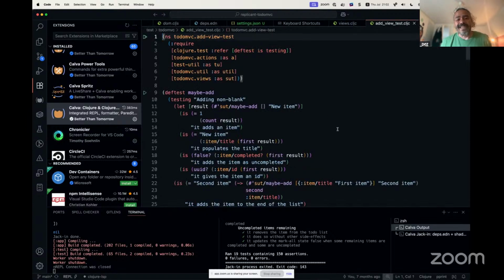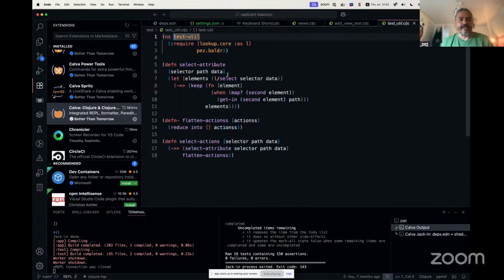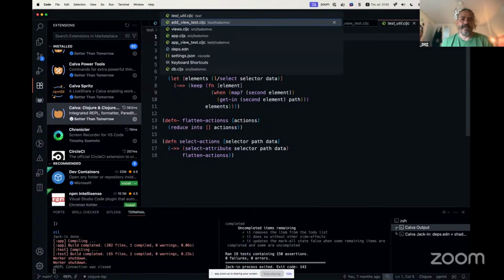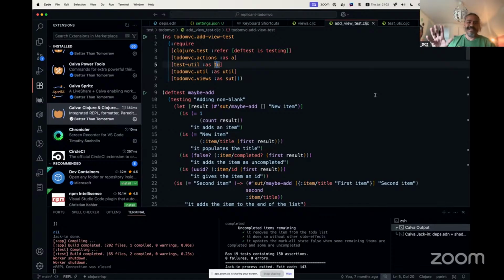and you can test them. And here we are using another of Christian Johansen's libraries, Lookup. So that's like a CSS selector, but for hiccup.